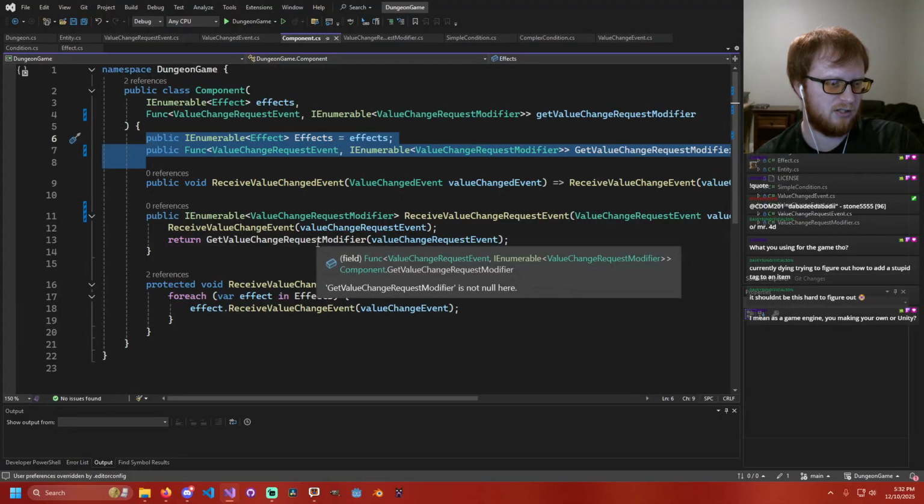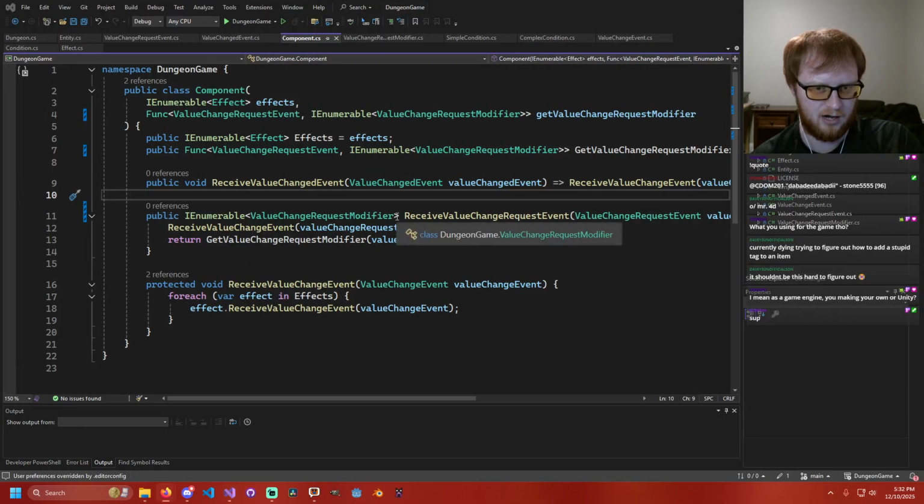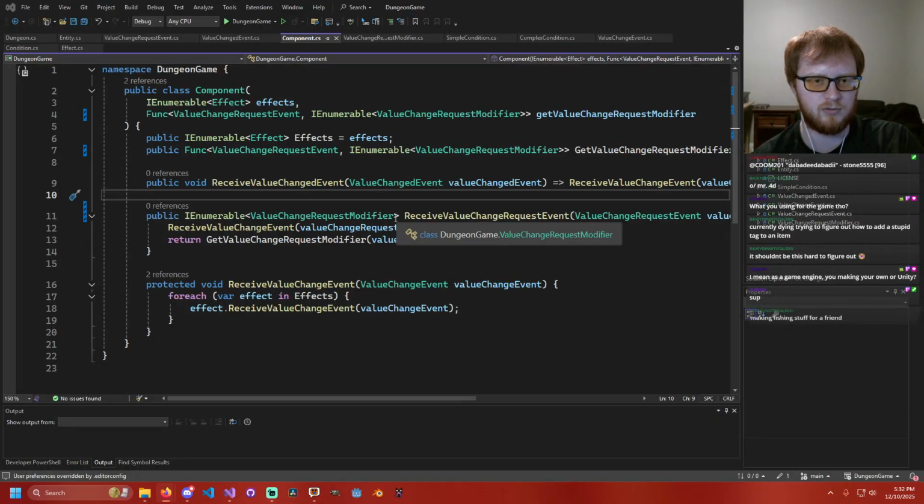As a game engine, are you making your own or Unity? I probably will not be making my own game engine because that seems like a bit of a task, and I'm not a huge fan of doing my own rendering code.